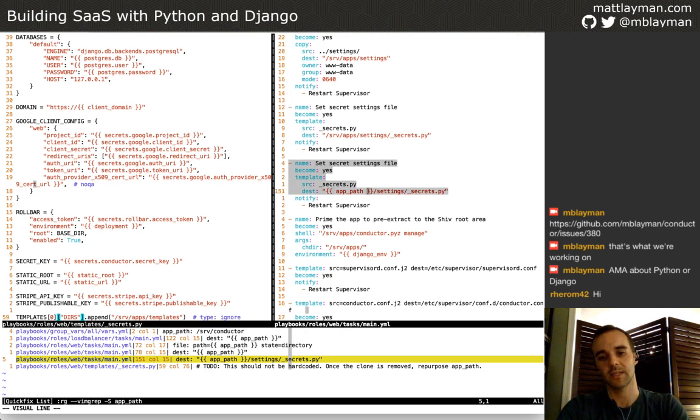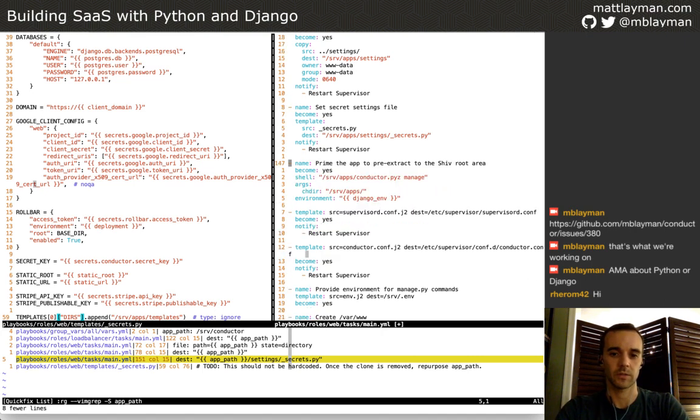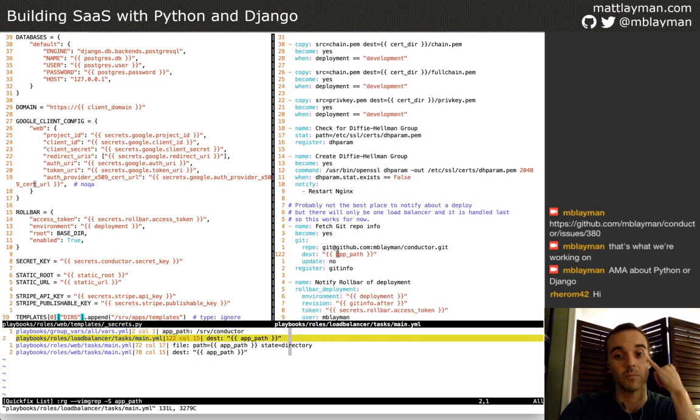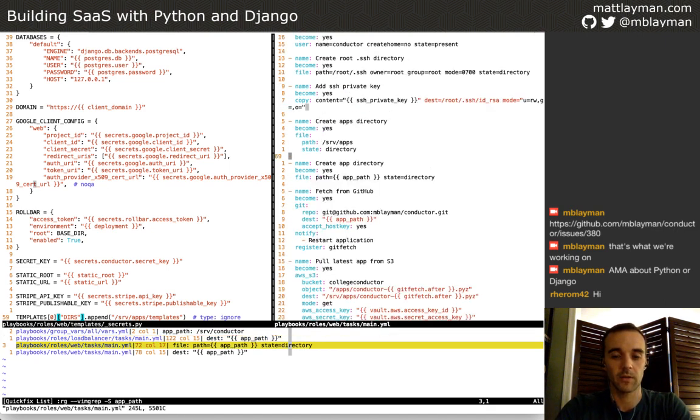So this side where it's doing it for the clone and where app path is used is no longer needed. So I can get rid of that task entirely. So let's ditch that. And let's get our list and see what's left. So what do we have? We've got this place where we needed a git revision, which we still have to figure out, and a task to create the directory, which we aren't going to need to do in the future. So this can go away.